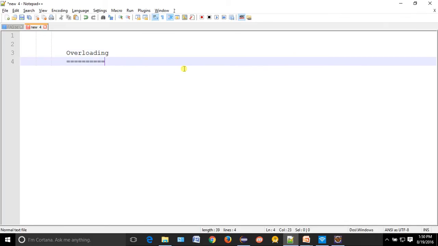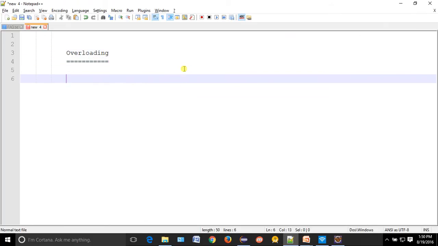So what is overloading? Different arguments. For overriding, we have all those 3 or 4 rules, right? So overloading, no rule.